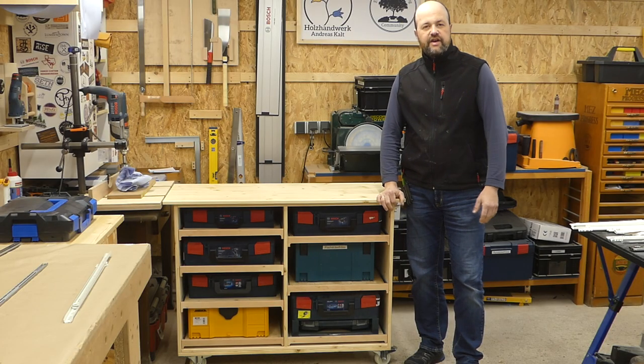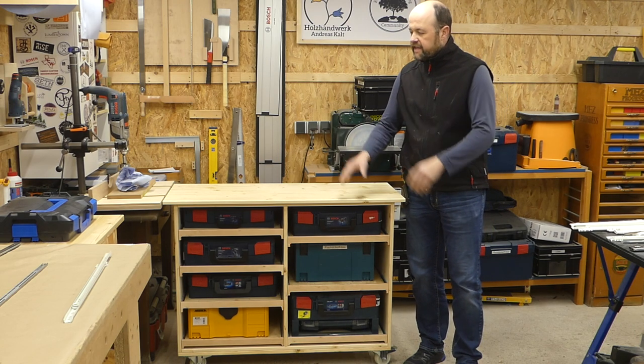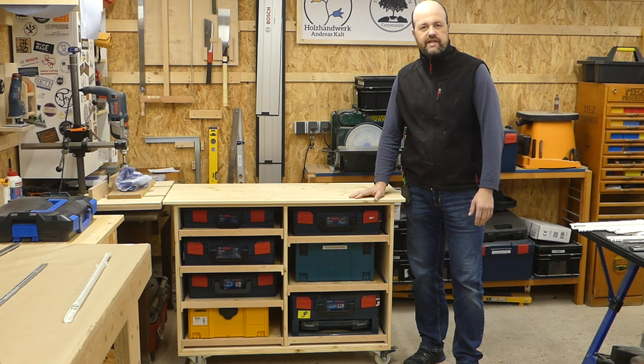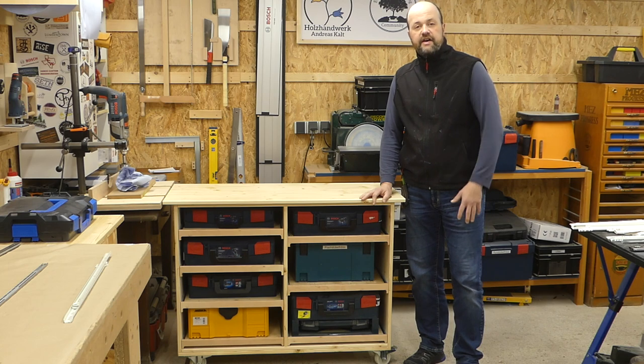Now, I'm very glad to have this build finished. Everything's now nicely sorted and I can access these different boxes very easily in contrast to what it was like before. There was quite some frustration in this build and I've learned a lot from those mistakes that I made.